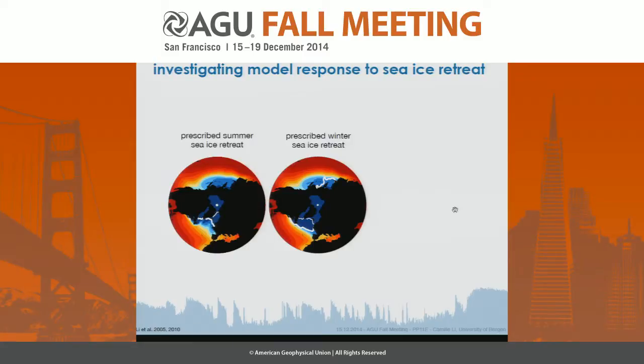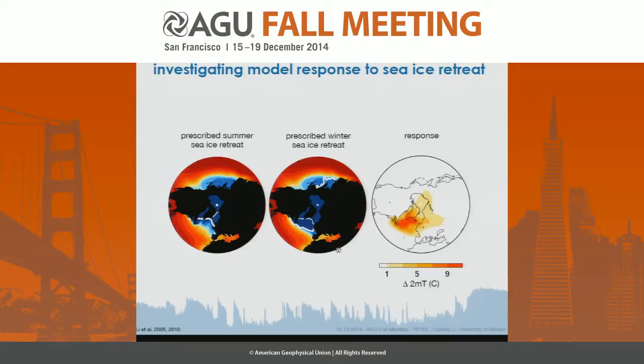Sea ice is notoriously difficult to reconstruct, but what we can do with climate models is test dozens of different scenarios of what sea ice might have looked like and what kind of climate response you get. I'm showing one example here where, if you look at the thick white line, a cold climate with a very extensive summer sea ice, very extensive winter sea ice too, and then you can push this back to where the thin line is in the North Atlantic. We went through many of these, basing them on coupled climate model runs and somewhat on what we knew from observations. But you can look at the response to this pushing back of the sea ice line.